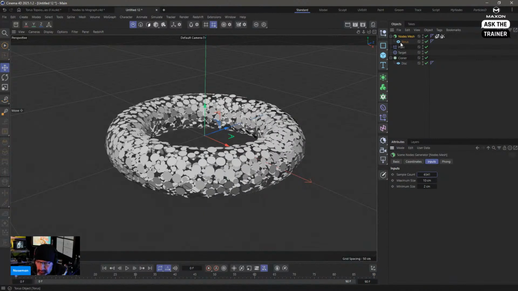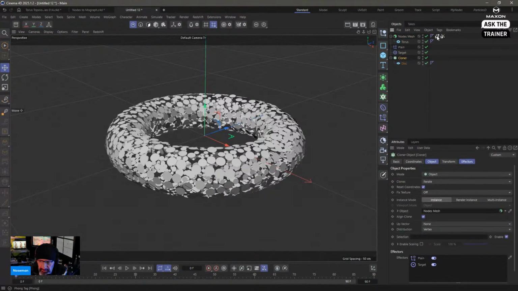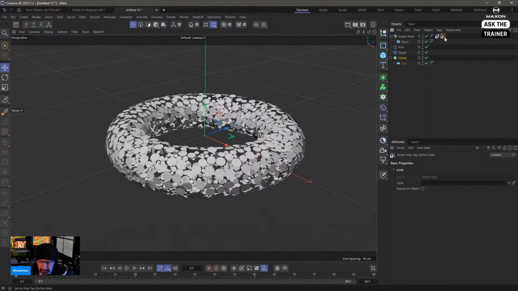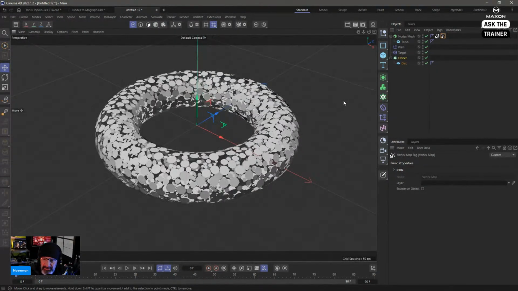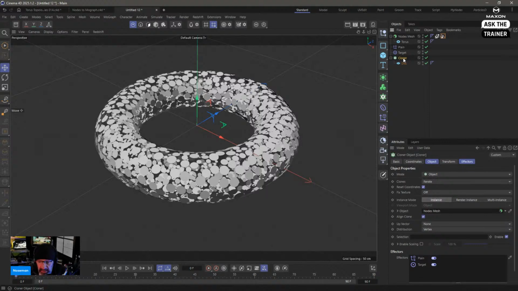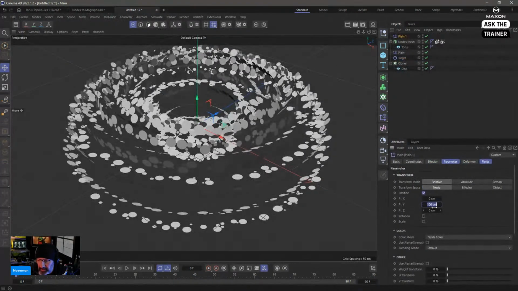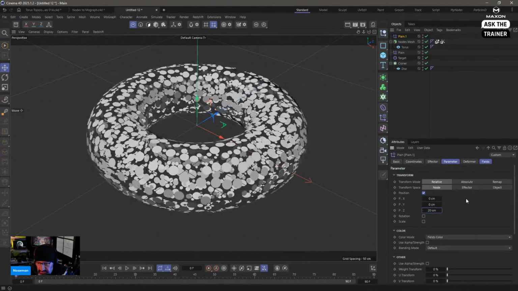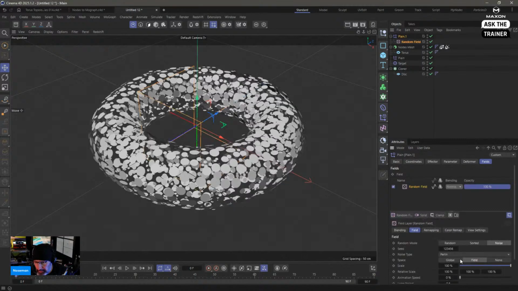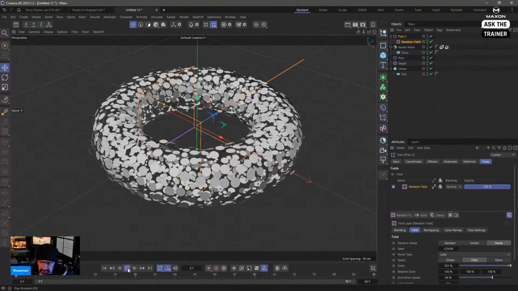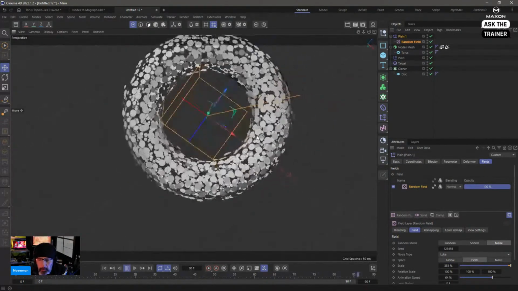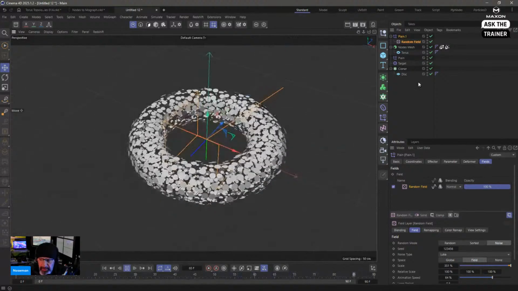And the setup, this setup, plane, target, and clone, and these two vertex data tags for color and for scale, and the vertex weight, allows you to create a node generated distribution that a cloner can use, and then you can use this cloner in the same way that you use anything else. So I can go into a plane, as I showed you earlier, and move it 20 up and go to fields and add, I don't know, a random effector and put my favorite noise, which is the Luca, and make it bigger, put some animation. There you go. So, and this can be used to distribute anything.